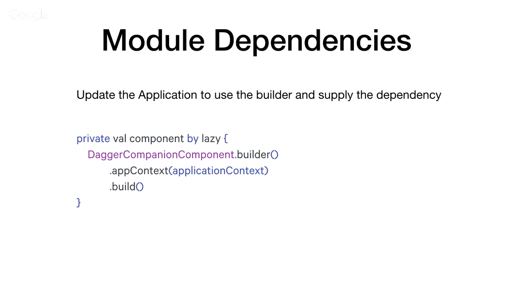And then lastly, back when we were calling Dagger, oh, that's the wrong name. I mix my code a lot. Calling the DaggerComponent builder, call the app context method, and we can supply the context. You could just supply this in Android if you're in the application class, which also has application context, and it all works.